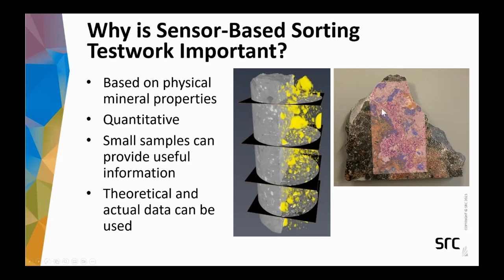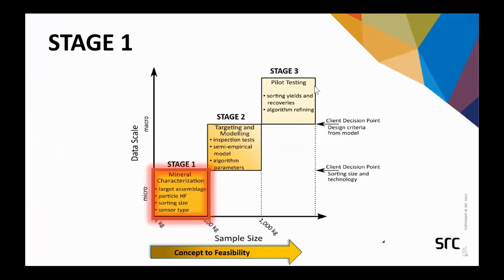And here's another example of how we've integrated our microanalysis center and the information that we can capture from the equipment in that department to overlay on a particular ore from the mineralogy. So you've got a high resolution image on top of the image of the ore itself, to know exactly where the ore is hosted and what mineral assemblages it might be associated with. Once you compound that, it gets you theoretical and actual data that can be used for future modeling and development. So we've put that into a three-stage test work application approach.